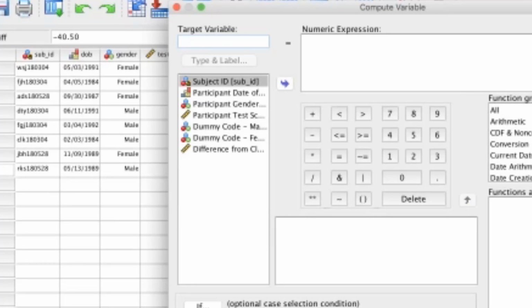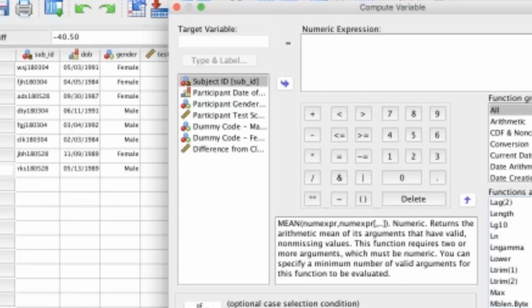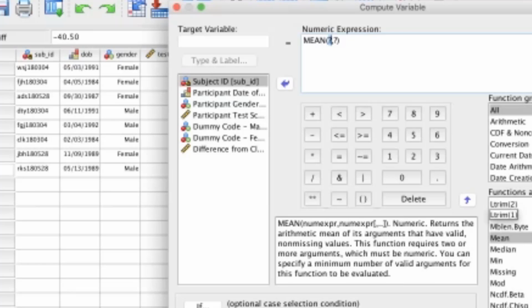One of the things I will point out is that if you wanted to use some different functions here, let's say we wanted the mean, if you click down here, you'll find the mean here. You could move the mean over and put in different values here from the left-hand side and create a mean of multiple variables within your data set. You could do the logarithmic function of variables because you might be changing something for transformations. You might look at using different descriptives here. So maybe you want to find the medians for multiple values. You've got a lot of options here when it comes to computing new variables. So make sure you take advantage of those and you explore that a bit.